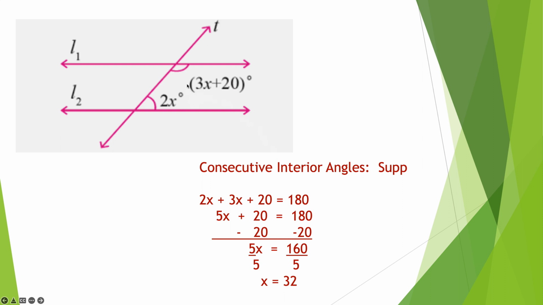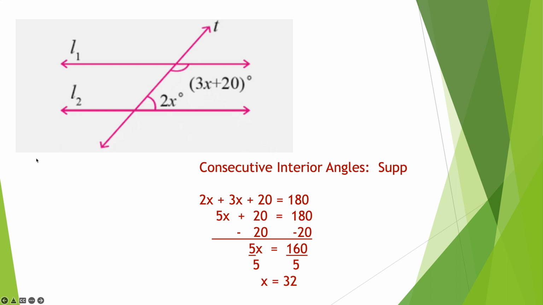Hey, look, one of these is obtuse. One of them is acute. They have to add up to 180. Or saying, oh, look, they're consecutive interior. They have to be supplementary. Or if I did drag and drop, they'd land next to each other. They have to be supplementary. Whatever perspective you want to understand it is fine.